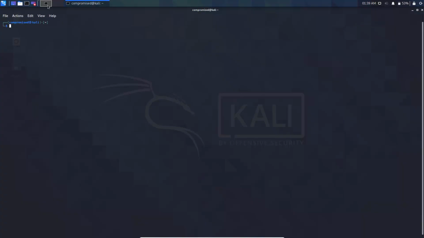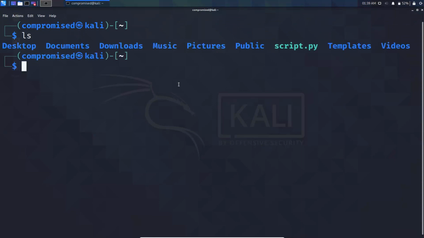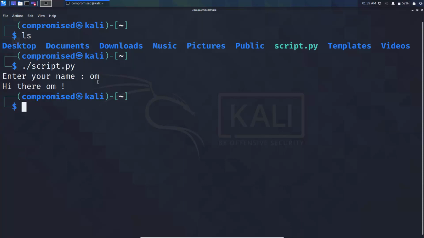So first I'm going to open up a terminal, and we created the script.py in our home directory. So using the symbols which we discussed in the previous slide, let's try to exploit this script. When we simply enter something without any special characters, it just echoes it out. And now let us try the first character in our list, the semicolon.